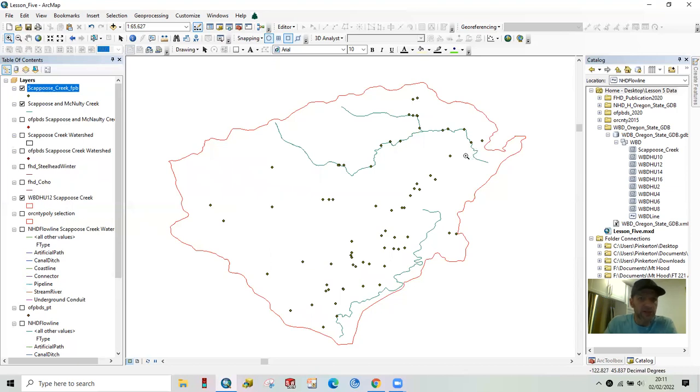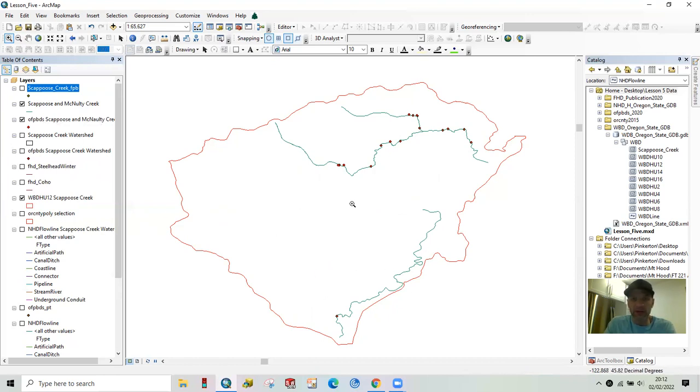And I'm looking specifically at the fish passage barriers within those two streams. So we're going to get rid of these other fish passage barriers and have just the fish passage barriers that are along those two stream reaches. And those are the questions that I'll be looking for you to answer. There's some other questions along the way. And then, of course, I want you to make a map at this level.